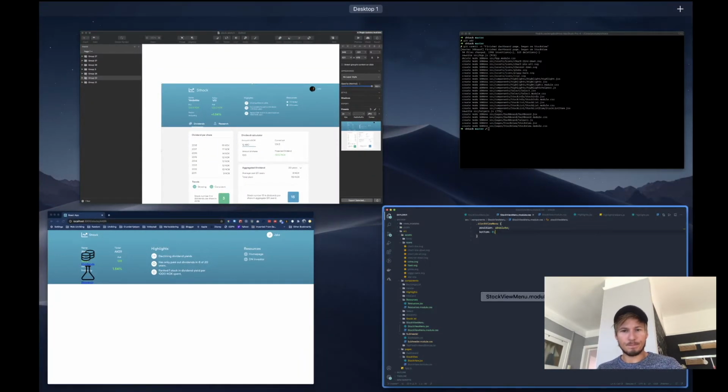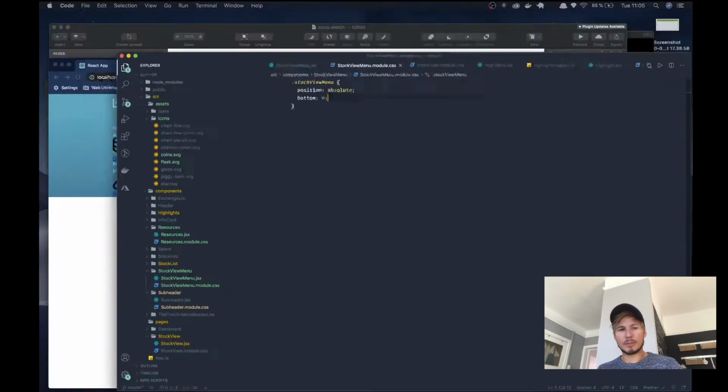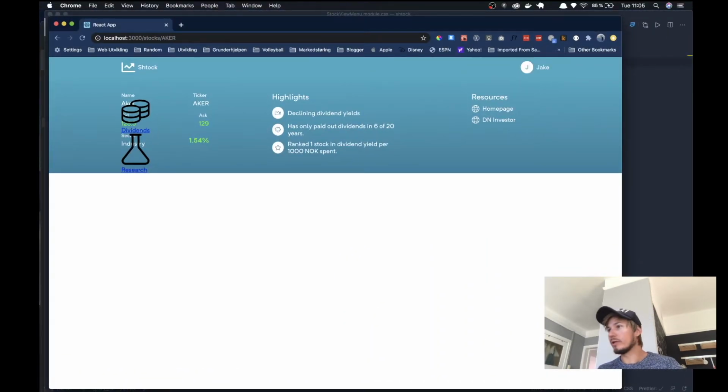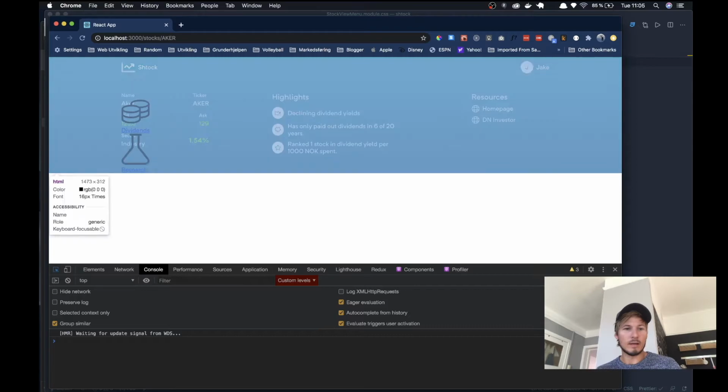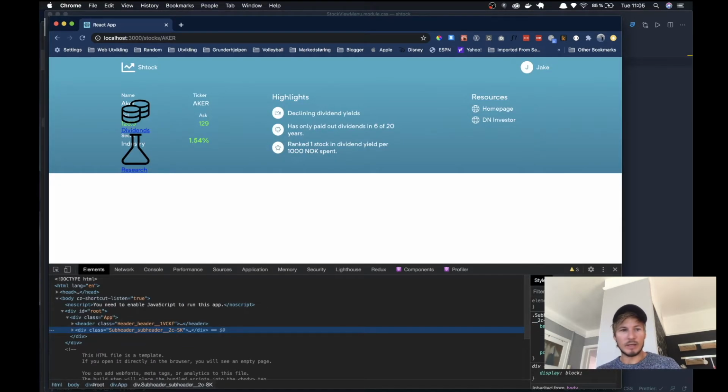So that'll position this component absolutely, and that means that it'll be positioned absolutely in relationship to the next element that has position relative. So in this case, that's the subheader. If we didn't have the subheader here as position relative, then the reference for this component's positioning would be the window.